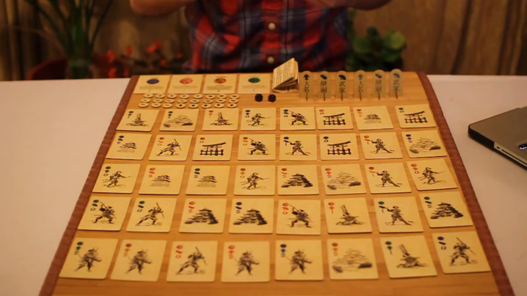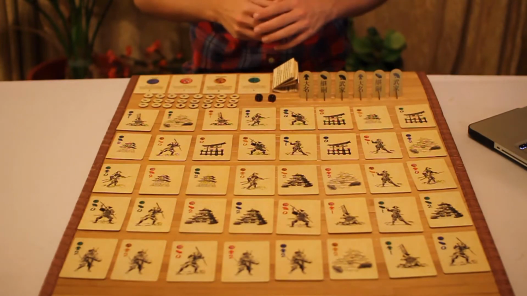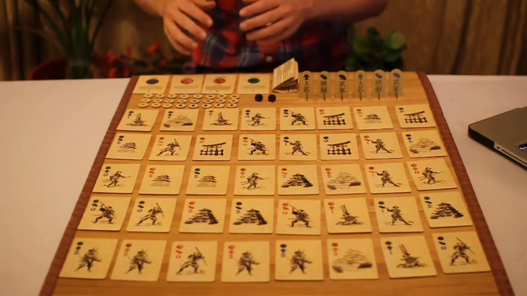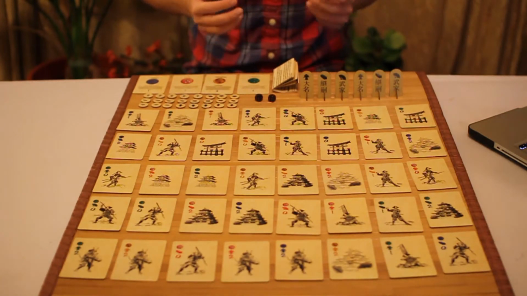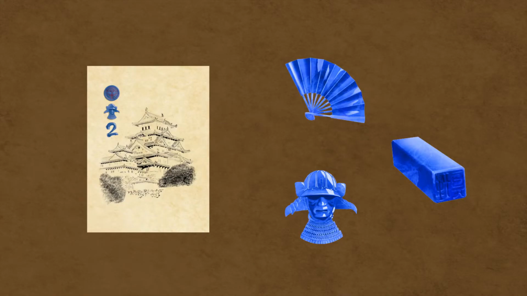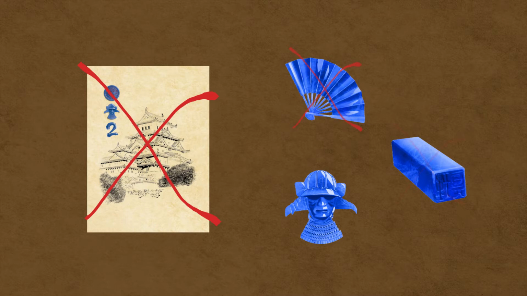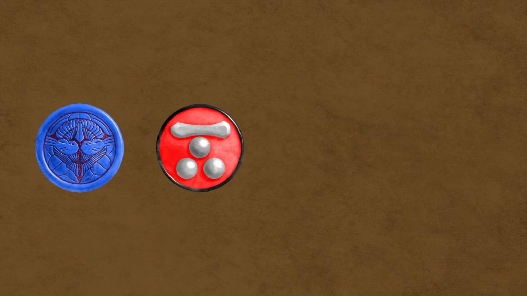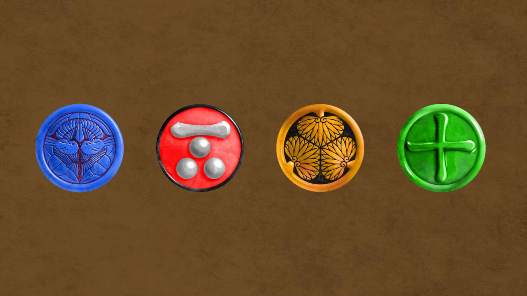Factions can be determined through multiple methods, but typically chosen by randomly selecting face-down clan cards. Once each player has selected a faction, they will place their armies on their respective castles: daimyo, heir, and samurai. The goal of the game is to capture your opponent's daimyo castle, which ends the game. Alternatively, all 3 of your opponent's armies can be destroyed for a victory. Uesugi goes first in the turn order, followed by Mori, Tokugawa, and finally Shimazu.